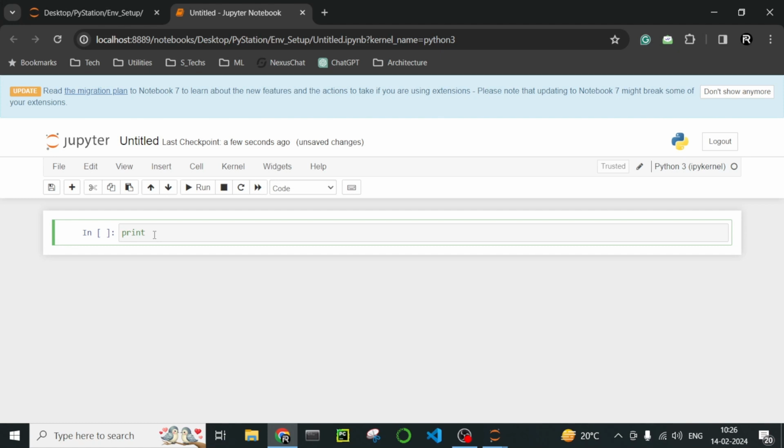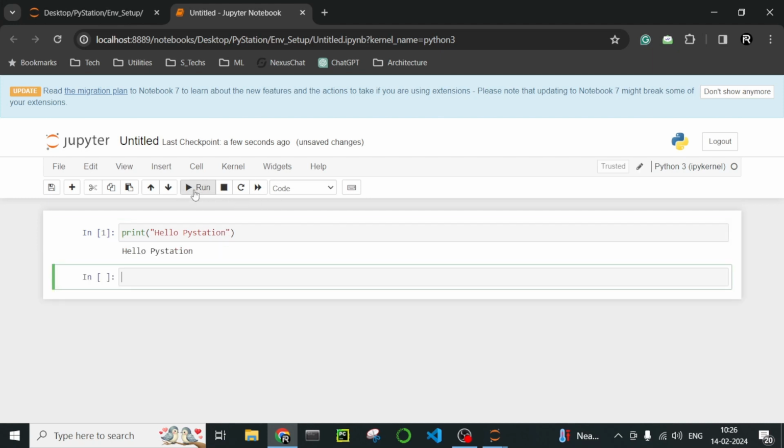I just type one command here, and you have to click on the run button. It will execute this cell. Like this, you can write Python code in these cells and you can execute it. These are the various options you have: you can save the files from here, add a new cell, delete the cell, or copy the cell. These are the various options you can explore for the Jupyter Notebook. So this is one way to execute the Python code in Jupyter Notebook.